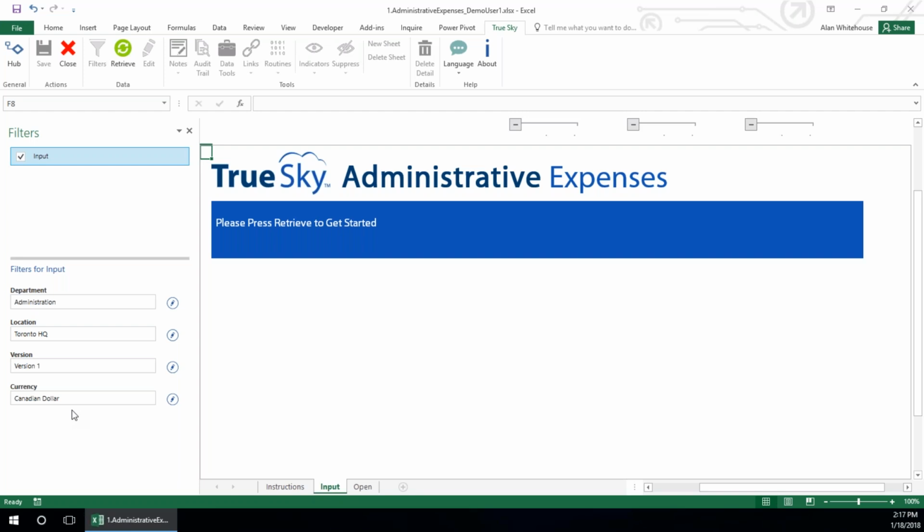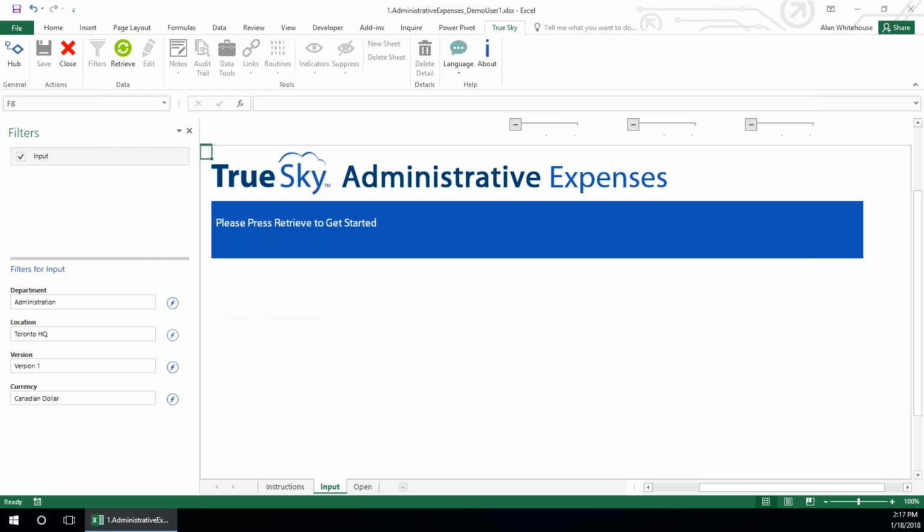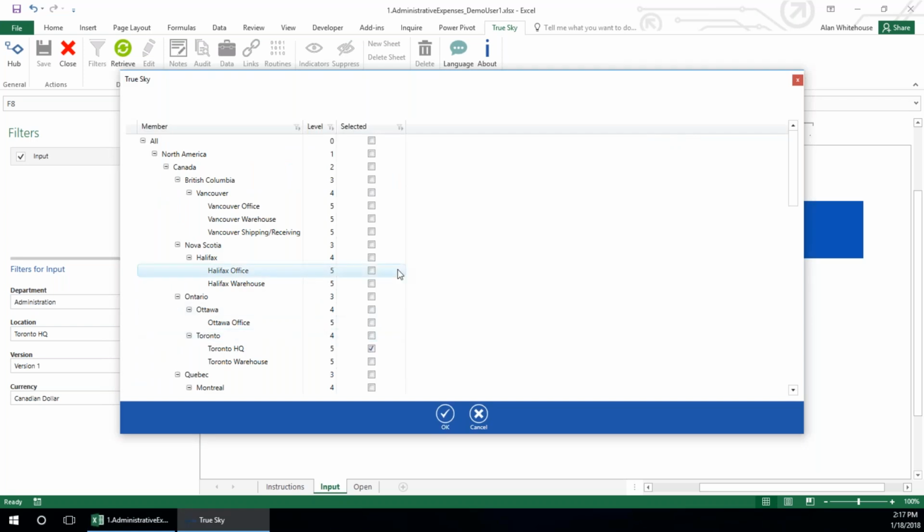Now, if I wanted to work with a different department, I would simply click on my little edit icon there, and up would pop a window of the departments that I have access to. Now, again, this list grows and shrinks dynamically based on security settings. So I'm seeing this full list of departments. Another user logs in, they may only see one or two departments based on their security settings. Again, everything dynamically adjusts. We can also give you hierarchical or tree views of your data.